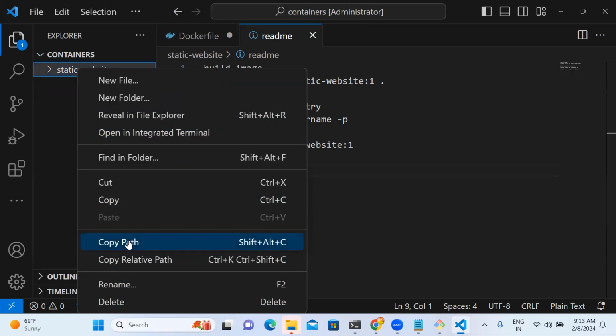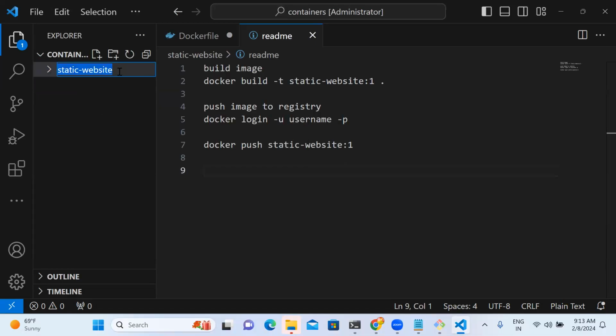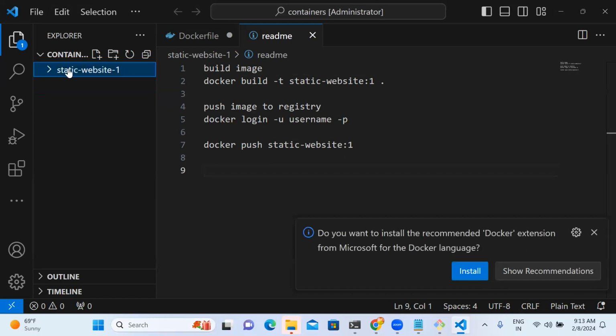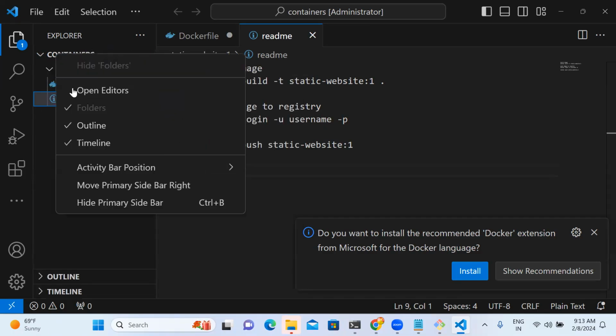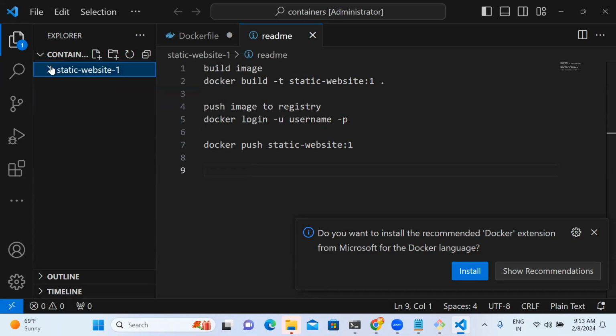Where is this rename? Let's keep it here. Okay, this is the one. Copy. Don't do anything, don't copy and paste. It is going inside. I don't want to do it here. Yeah, this is a little difficult.